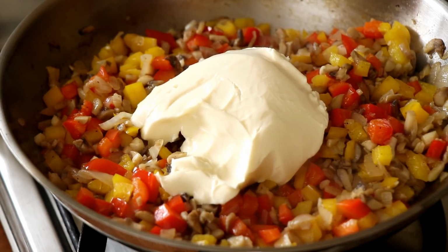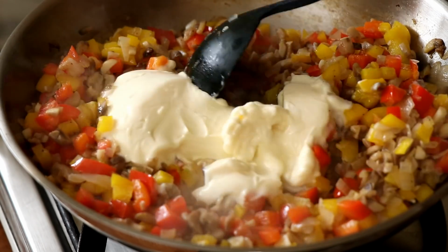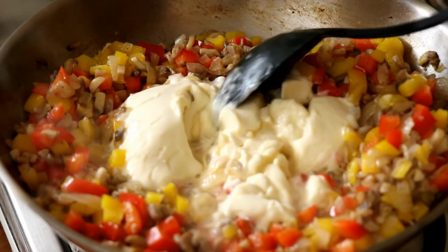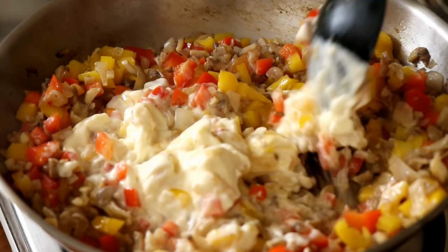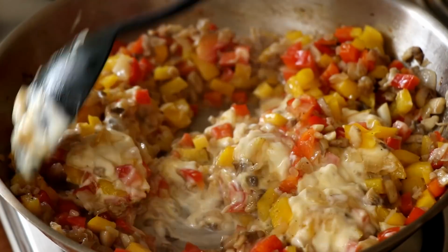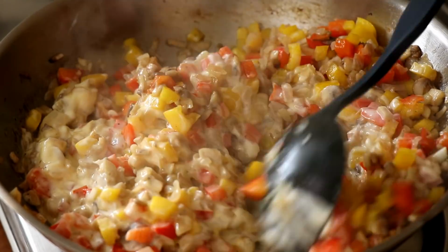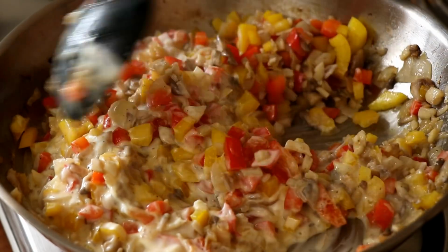Anyway, once your bell peppers have been cooking for about a minute or two, we're going to finish this off by adding some cream cheese. Oh yeah! And then I'm just going to turn the heat off and mix in that cream cheese. Now I'm not looking to cook the cream cheese, but I just want it to melt and coat all the vegetables and be nice and thick and creamy. Now the cream cheese is optional.